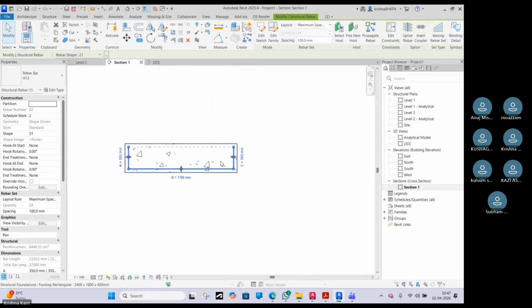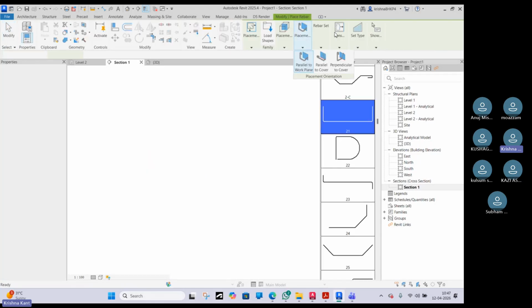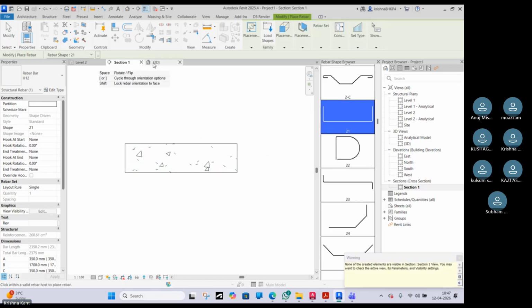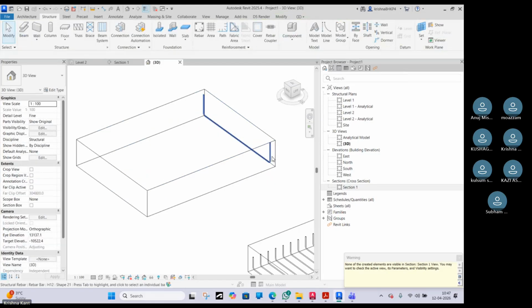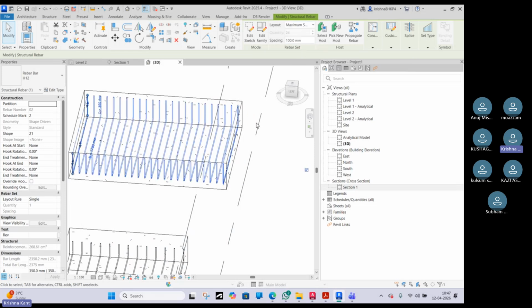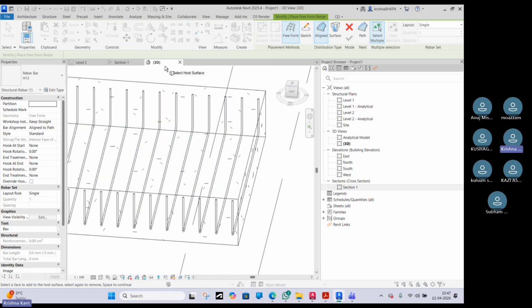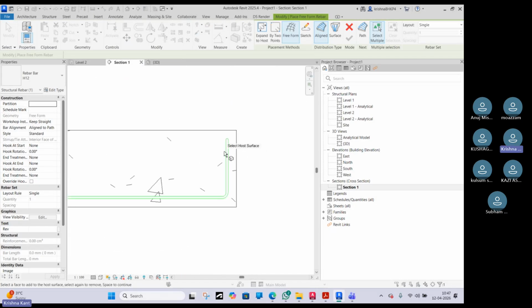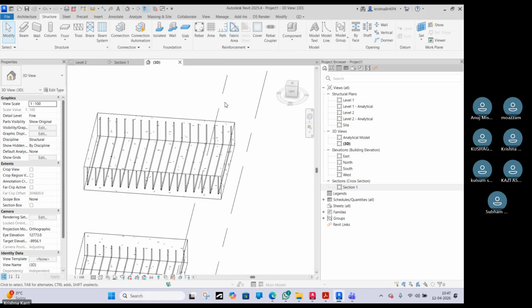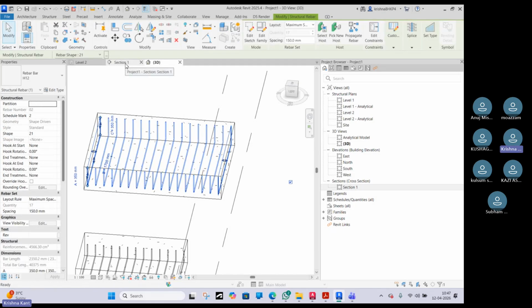Okay, now suppose I provide the rebar and I provide the near cover and place. Okay, go in 3D, you will see on the near cover front side the bars are placed, but it is not visible in this section. But once you provide the maximum spacing, and you provide the maximum spacing of 150 mm, automatically you will see all the bars and also it will be visible in the section. So it doesn't matter that you are placing the first bar where you have to provide the spacing, okay, and then your bars are visible, okay.